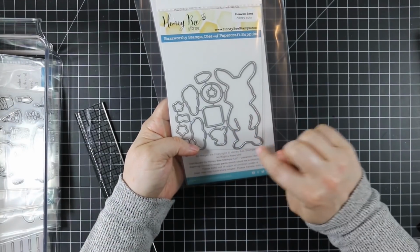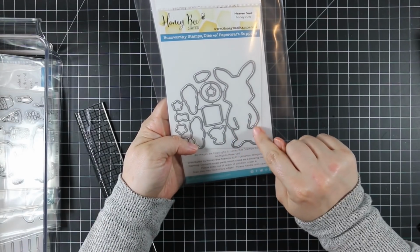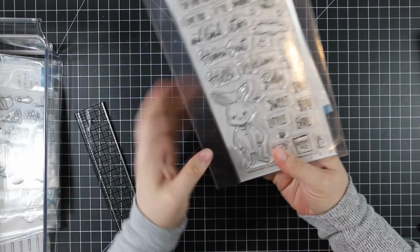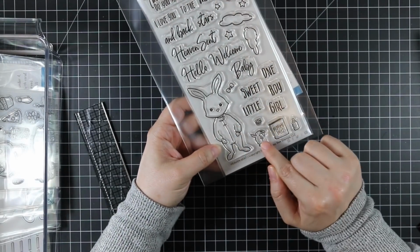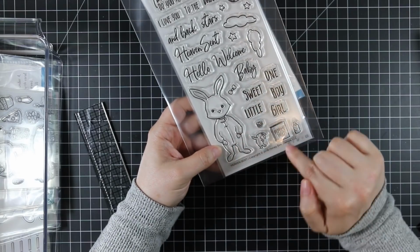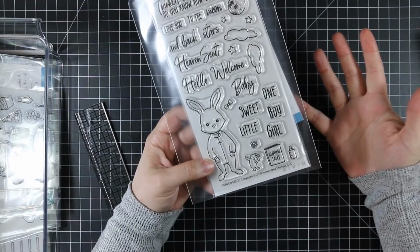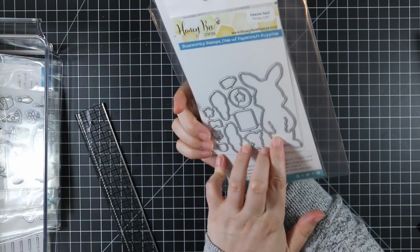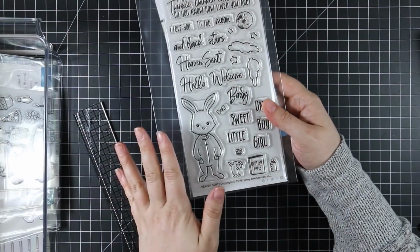Coordinating die set. It will die cut him, and it will die cut not completely out and around. There's little gaps there, so it will cut him, and then it'll just cut around his little arms there, so you can tuck in any of these things. You can tuck in little bedtime tales or the little, oh, love that. Love extra little things like that. It just gives it that extra something. So we got that set.